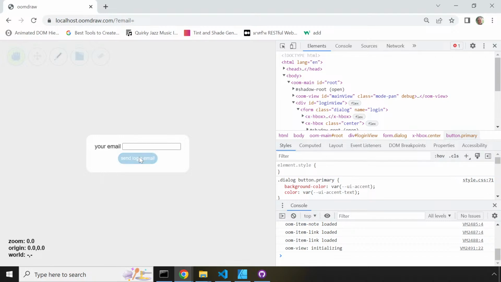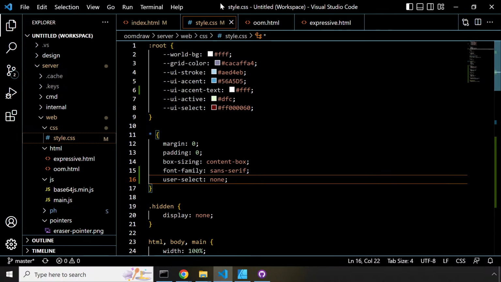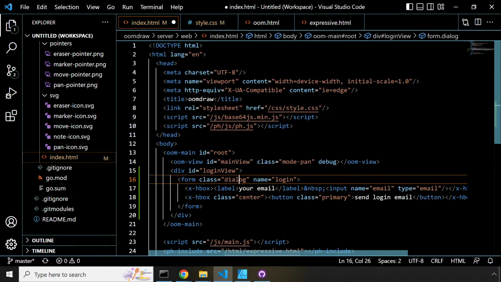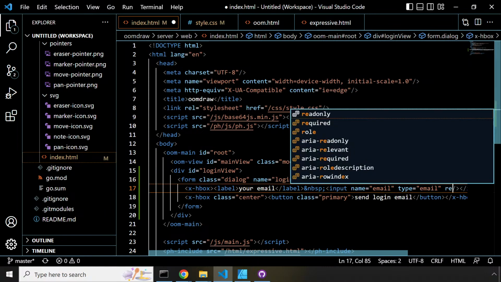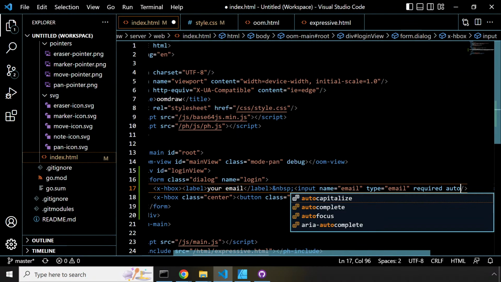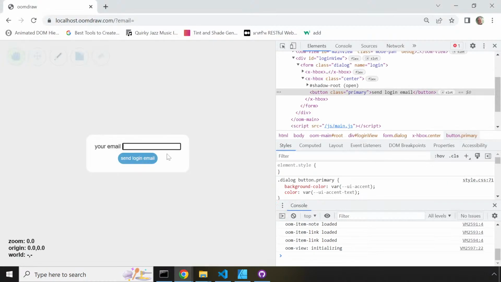So, there's a couple things here. We need your email. I did make this into a button. I probably will actually allow them to use submit, because I tend to like to override submit functionality, because you can use the keyboard and you can do other cool stuff. So what we'll do is, first of all, make this required. And autofocus. Okay. Yep, now we're there. And then we'll intercept the actual submit event, and we'll do our own processing.